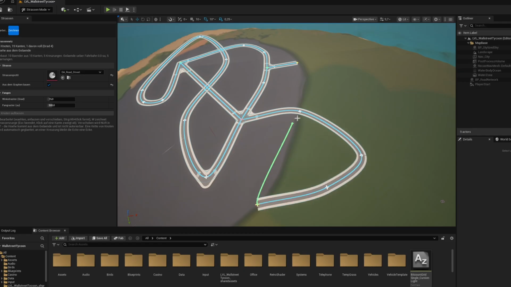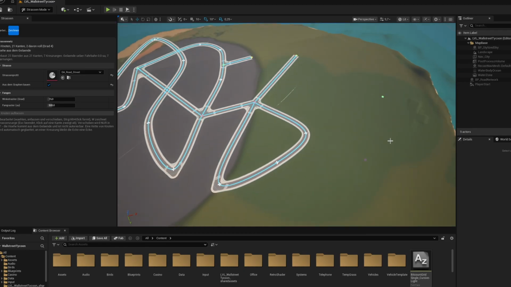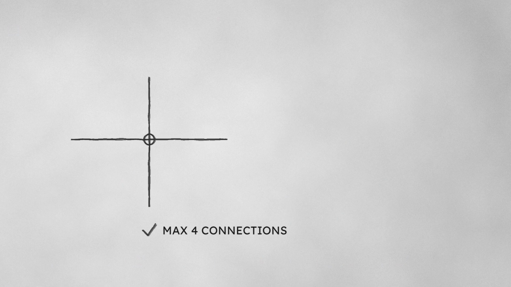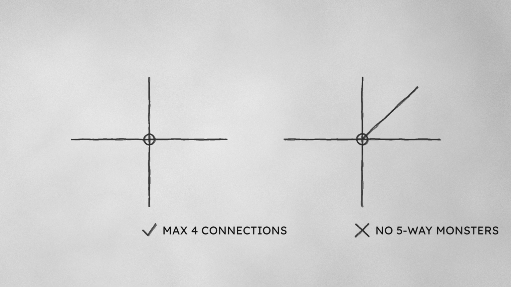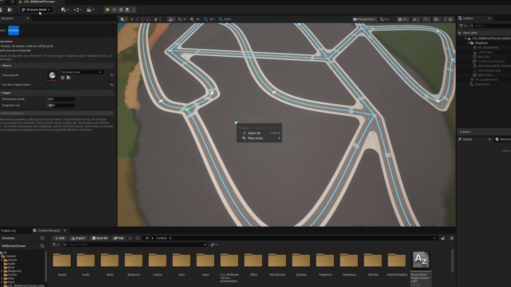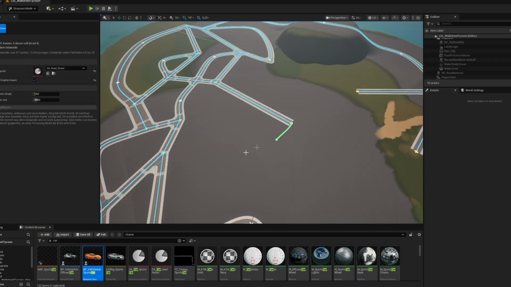And to ensure that the road network always makes sense, I created some restrictions. So you have these street points you can add, and you can add a max of 4 other street points to these points, which makes sure that the limit is a cross section and you can't create sections with 5 roads going off of it because there's no creation for that and that would just look buggy.